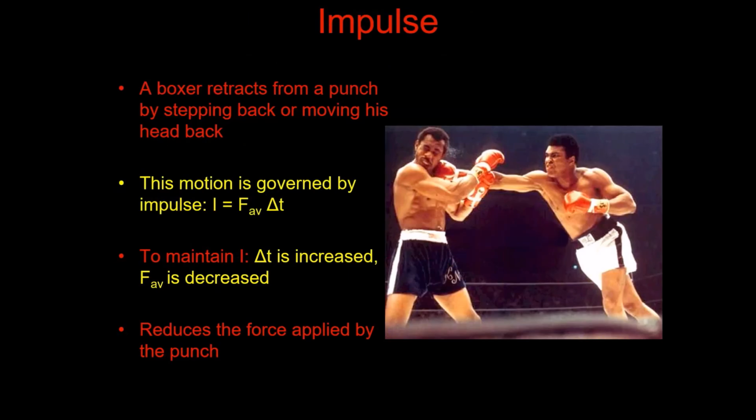That means if you conserve impulse, if you keep I as a conserved value, that means if you increase t, you have to reduce F. And this is what's going on here. Ali here is punching this guy firmly in the face. He doesn't really want a detached retina or brain damage, so he's going to step back as he's punched. He's not trying to avoid the punch. In stepping back, what he's doing is increasing the amount of time the fist is in contact with his face. He's increasing t, therefore reducing F, and hoping he doesn't get his retinas knocked off.